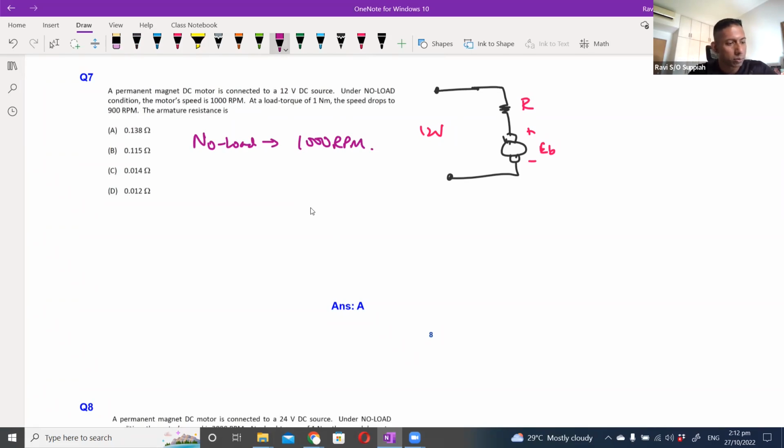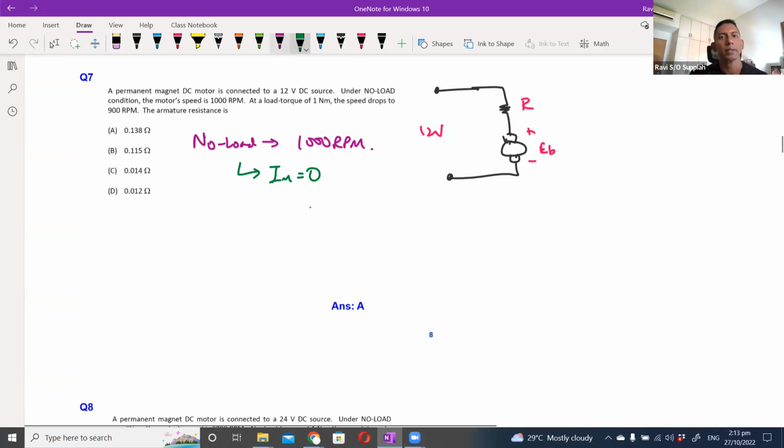Now, when you say no load, what does that mean? So if you remember from the tutorial, no load basically also means that your current is 0. So it is sort of free spinning, with 0 current. So with that, we can say that your back EMF voltage here is equivalent to your source voltage. Because if there's no current, then there's no voltage drop across the resistor. So whatever voltage that you're applying at the supply is equivalent to the voltage seen as the back EMF.